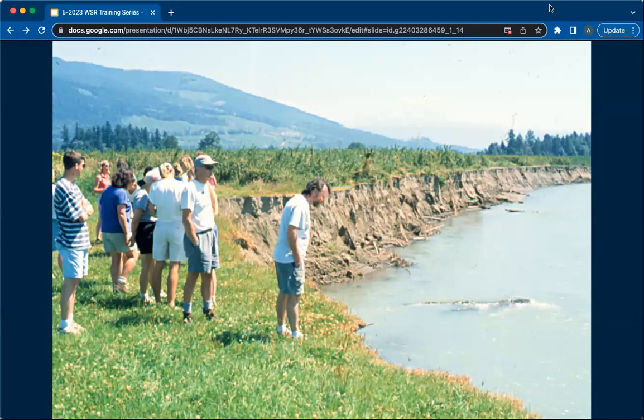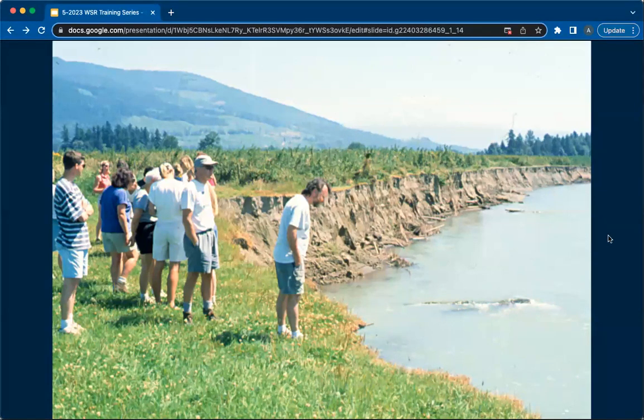So here's the bank erosion problem. This is actually a problem from the mid 1990s. But this eroding bank on the Nooksack was at least locally threatening a raspberry farm. And while raspberries are yummy, it's perhaps not worthy of attention for a case study. But in this case, there's more going on here. This is a rare instance where the top of the bank is actually a drainage divide.